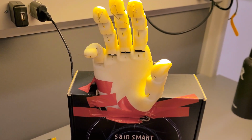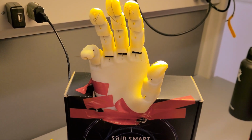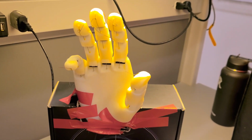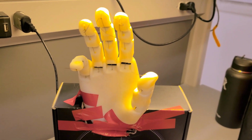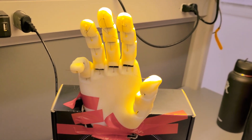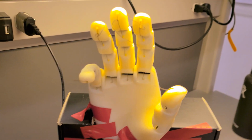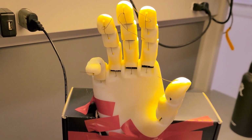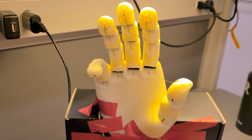Here we have a network of strings that are running through the fingers that are connected to the servos, and that's basically our main method of control. It's very interesting. And the hand itself is 3D printed from ABS plastic, and then the hinges are a flexible filament.